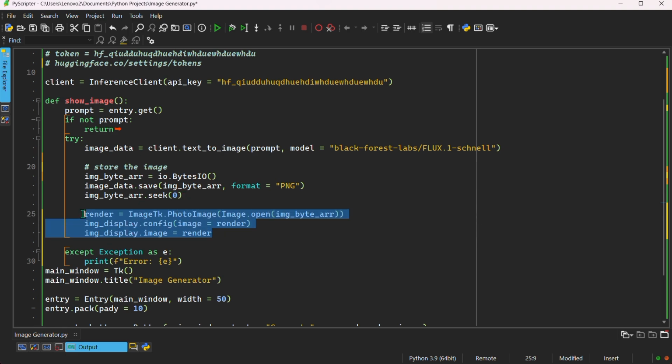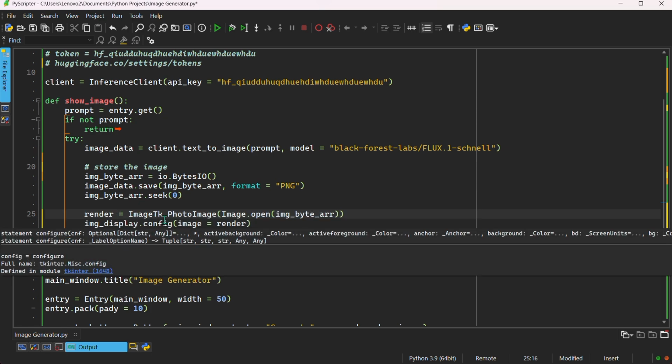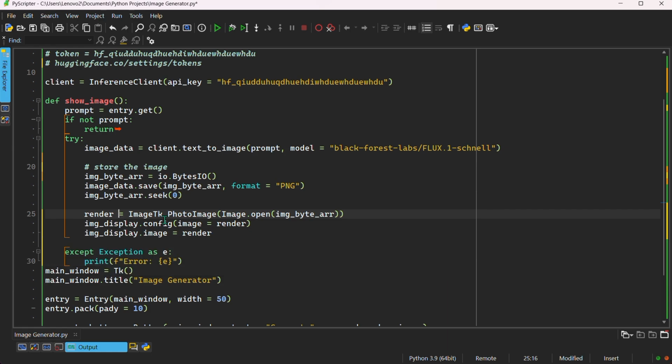Then these last 3 lines of code inside of this try block are basically just to convert the image into something Tkinter can understand, because Tkinter cannot understand images directly. That's why we're using Pillow. So we set render equal to ImageTk from the Pillow library dot PhotoImage, and make sure you mind the casing right there, capital P, capital I, open and close parentheses. Then we'll have Image.open, and then more parentheses, and type in img_byte_arr. Just like this, we have our first line of the render code.